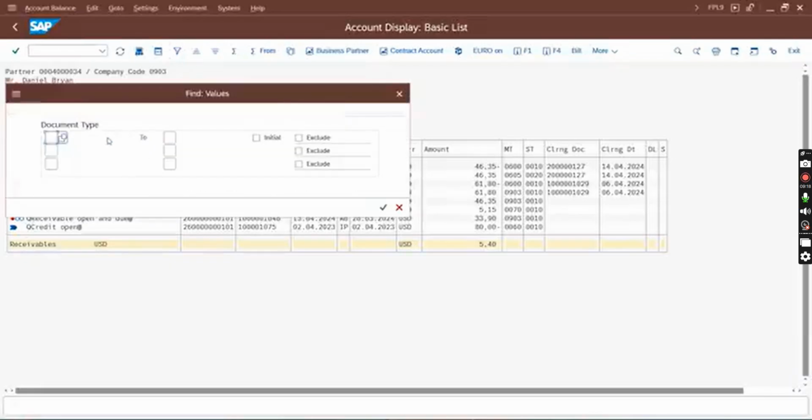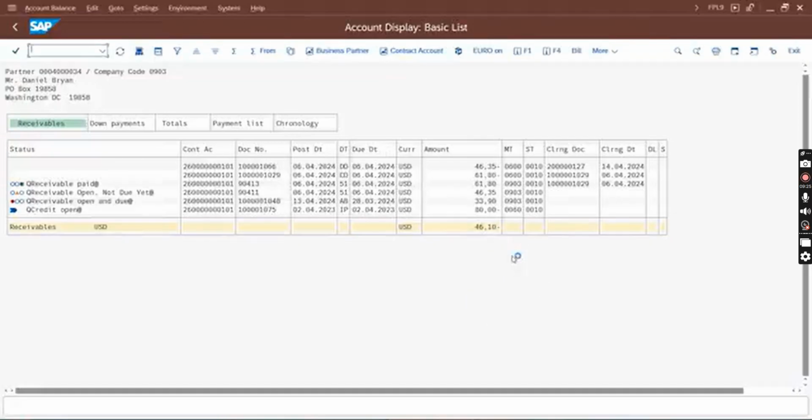So if I put a filter in the document type and I exclude RR, then you will see the earlier balance. The earlier balance was 46.10, minus. Now I posted the return. Now the new balance came as 5.40.